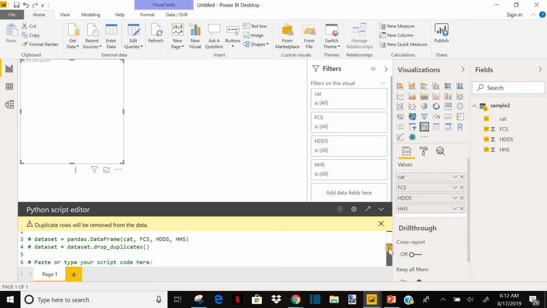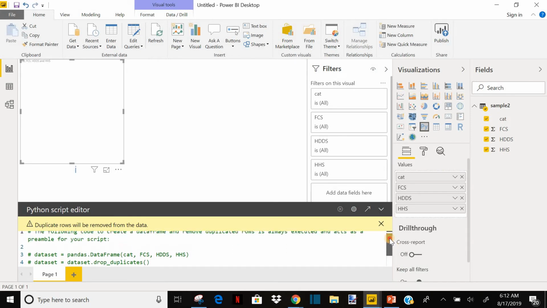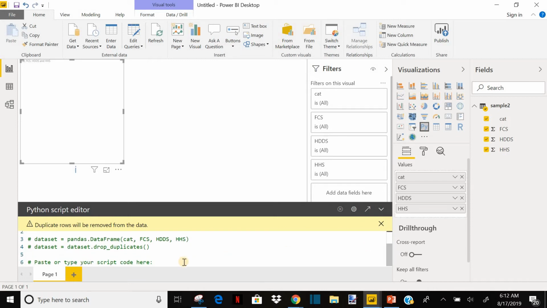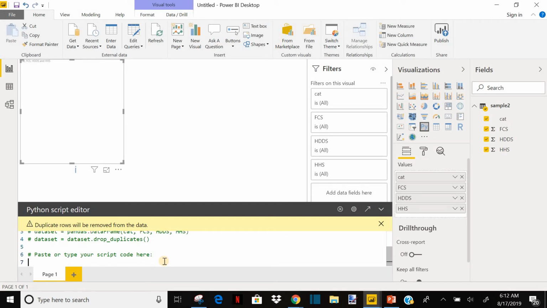And this is created automatically by Power BI. And the next line is where you're going to type your script, and this is where you would need to understand, and you need to have some knowledge in Python script. But I will drive you through this. So let's create our first nice Boxplot visual. So I put my cursor here, I can click, and I will have to type.